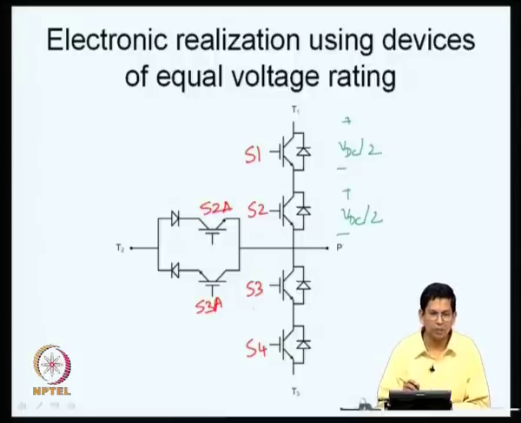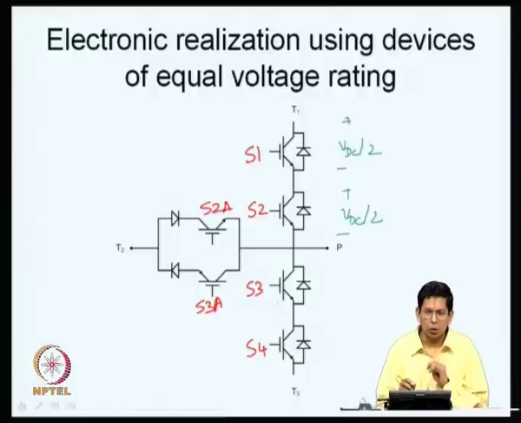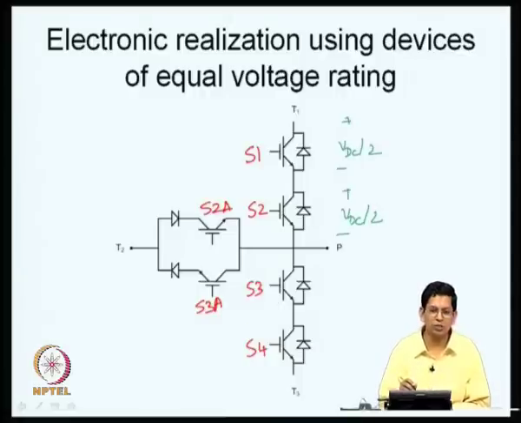So, this is how you realize, but the question now is, do you really need this kind of a realization? Can it not be a little simpler? How can it be a little simpler? Let us look at an individual switch now. Why do we need a switch? We need a switch, number 1, to make a contact, number 2, to break a contact, or to open. So, either it provides a connection between two of its terminals or it opens out.